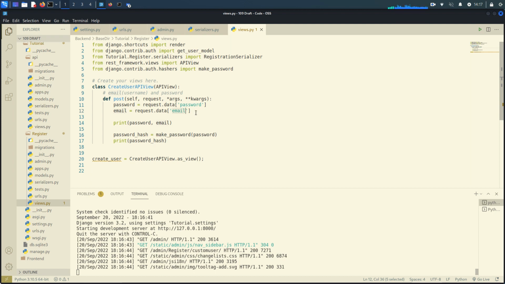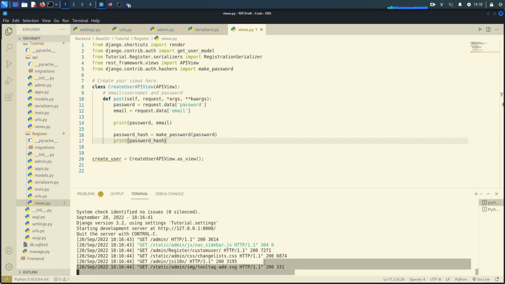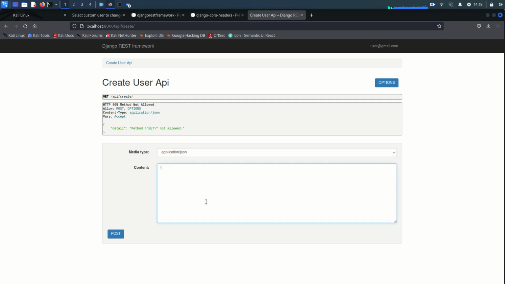So this view, if it works, will print a received password field and received email field, and then it will hash the password field and print it here. So for now we should see this in our terminal. So let's test this.